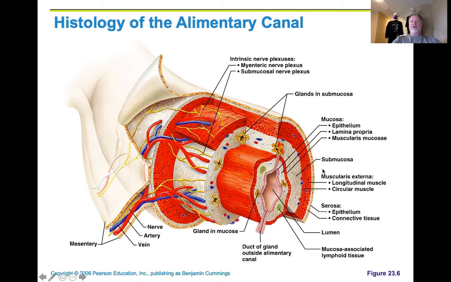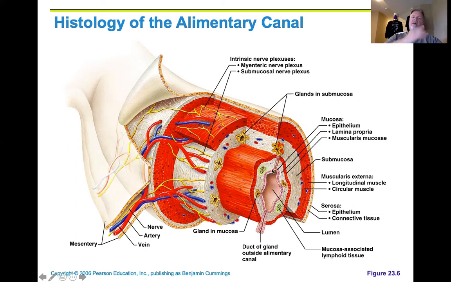Oh, let's go back to the mucosa real quick. Let's talk about the functions real quick. The functions of the mucosa is to secrete mucus. Obviously, that's going to put moisture into the food. It's going to help it move fast. You get the idea. Mucosa is responsible for the absorption of the end products of digestion. And then it's also there to protect against infectious disease. Now, my picture here is crazy, isn't it, with detail?